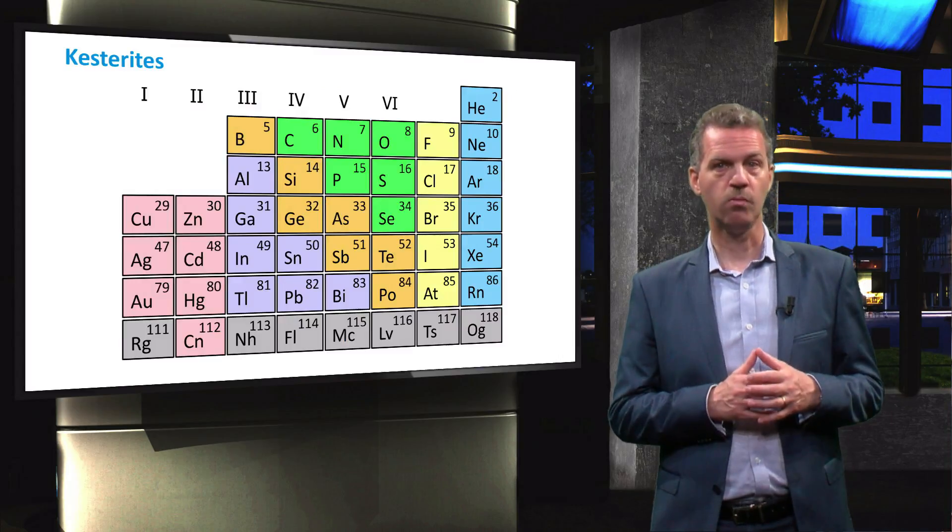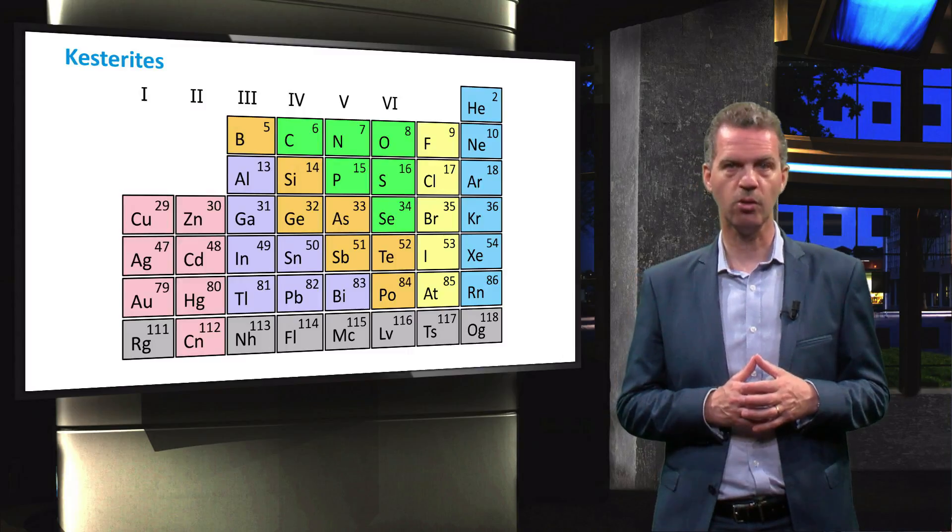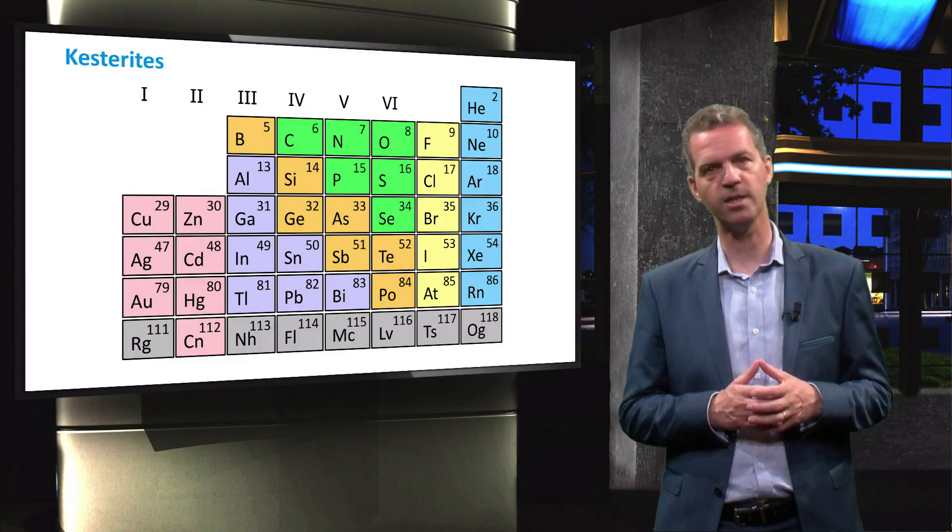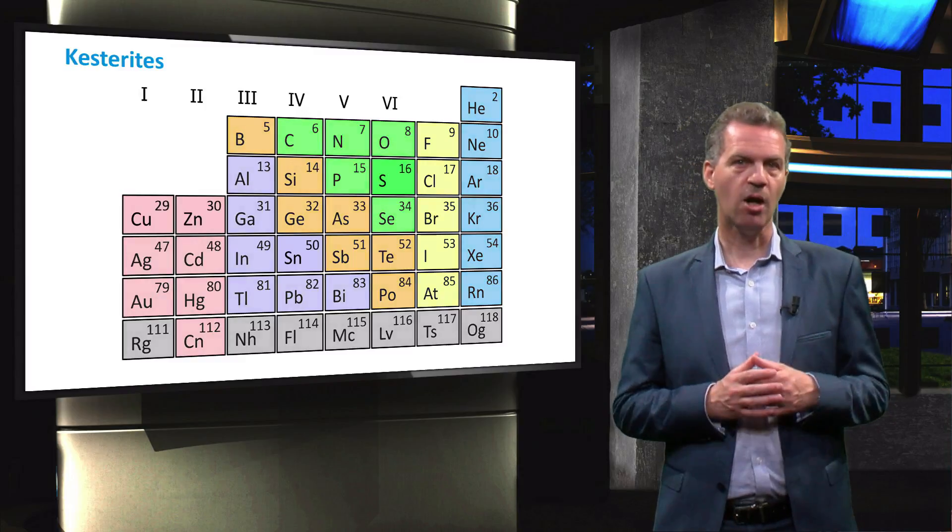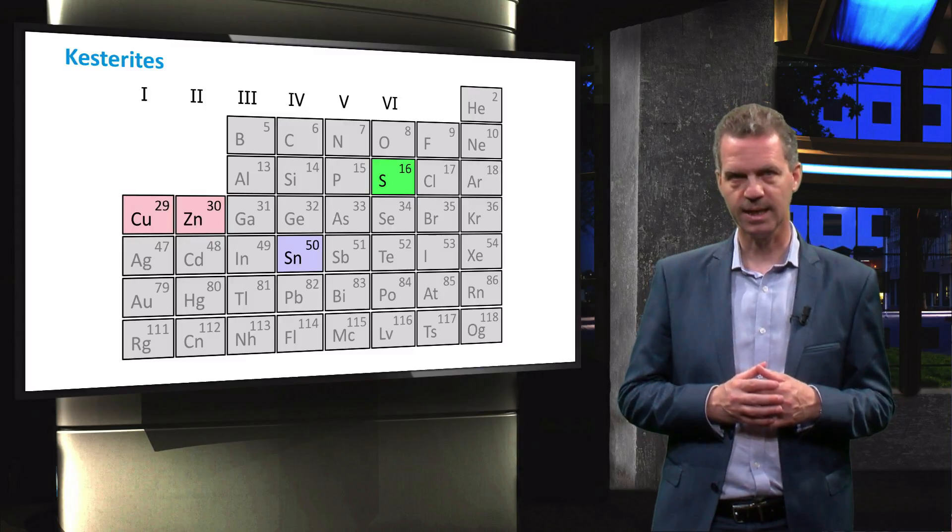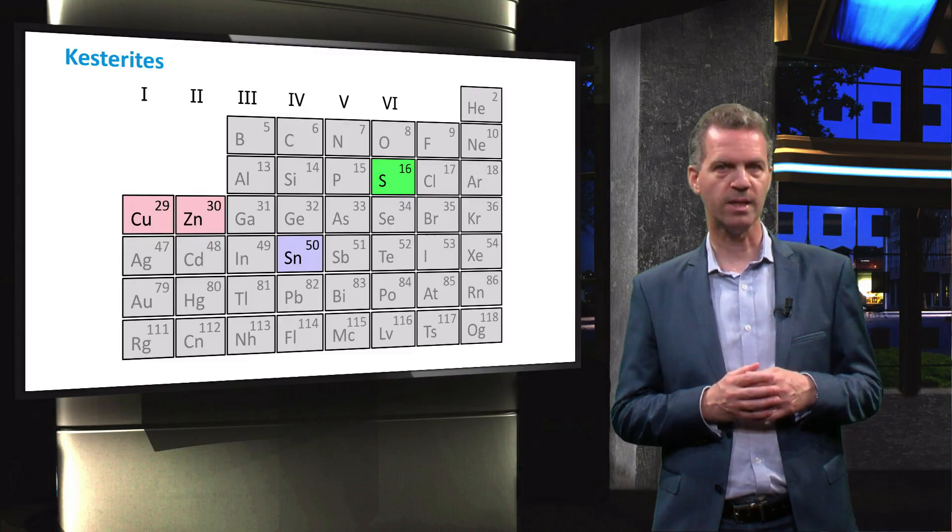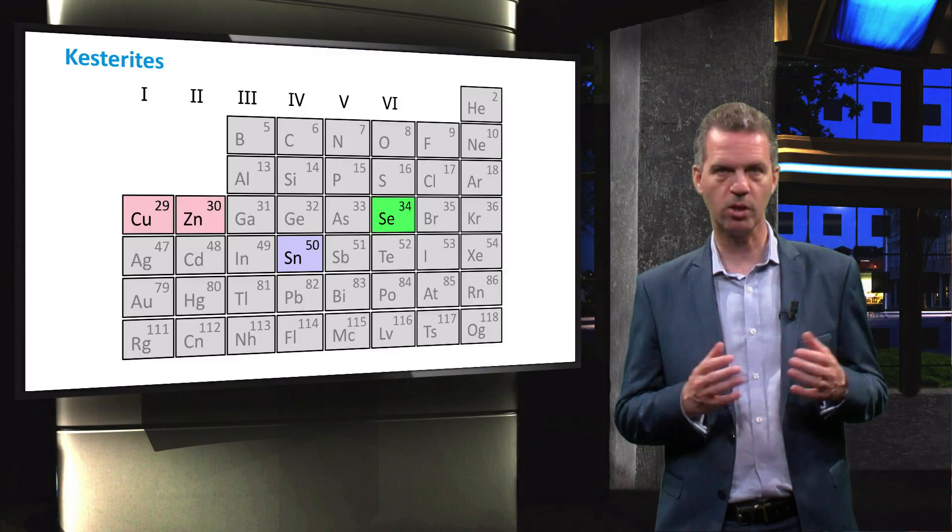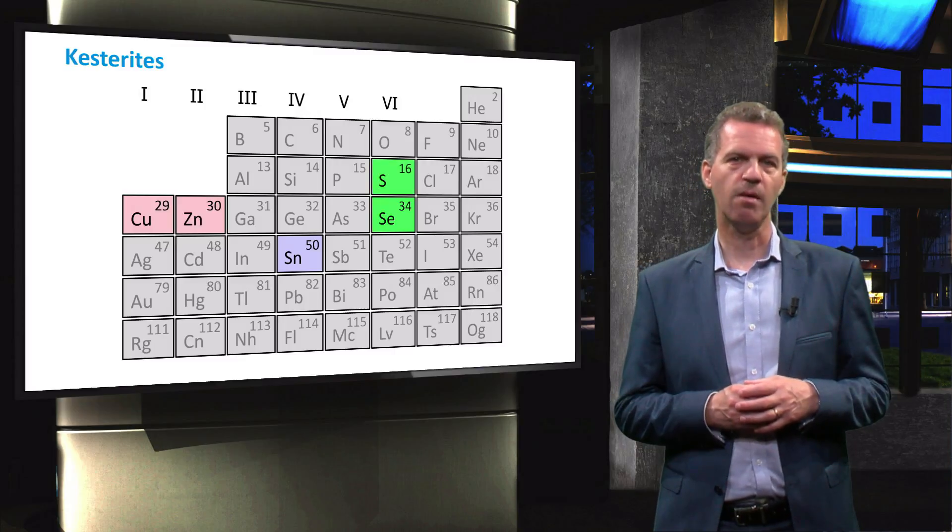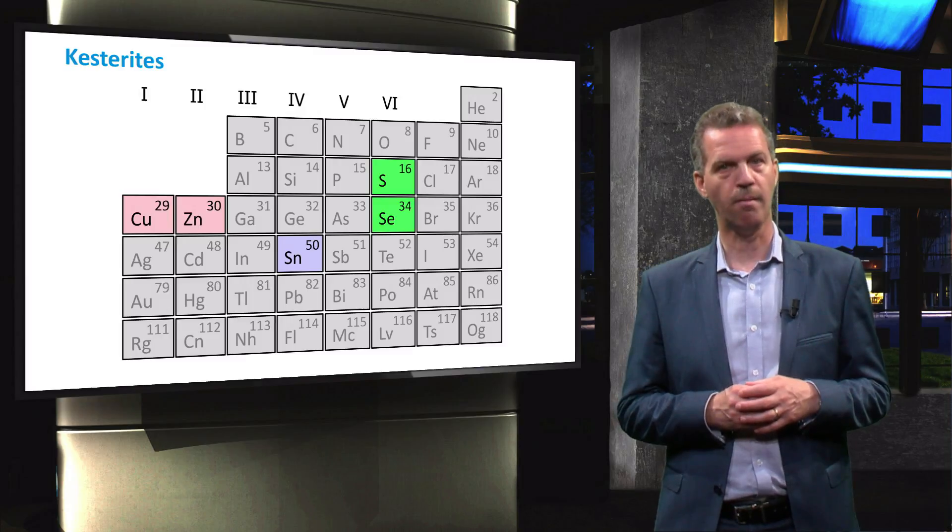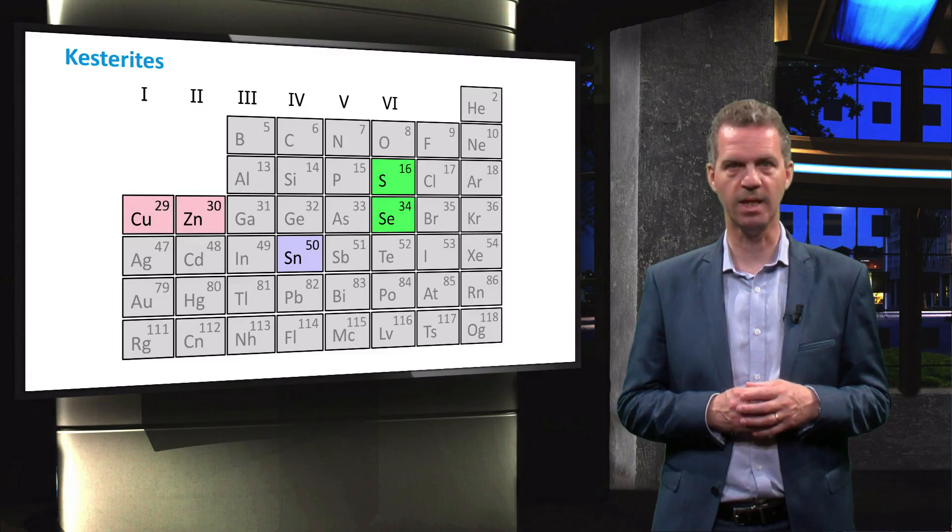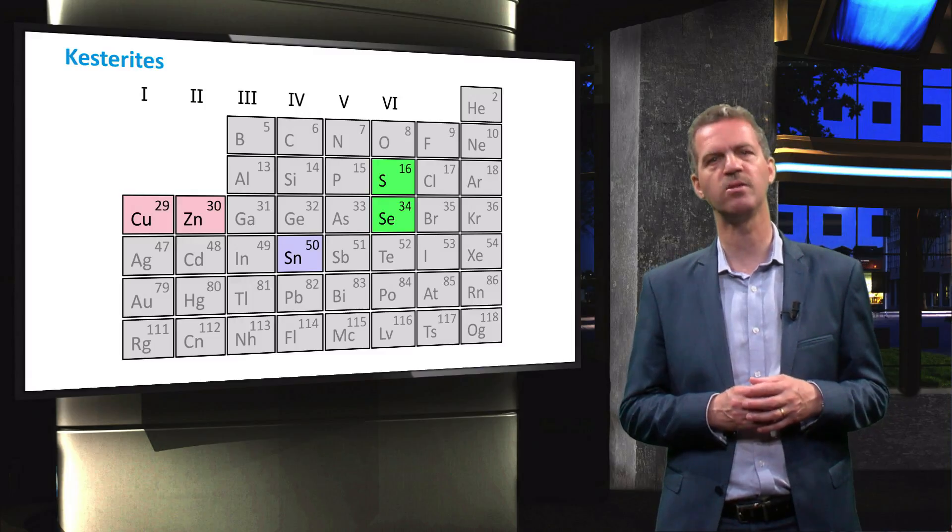For this reason, research has been carried out on the so-called castorite semiconductors, instead of the chalcogenides such as CIGS. Examples of castorite semiconductor compounds are copper, zinc, tin, sulfide, copper, zinc, tin, selenide or a combination. The highest conversion efficiency of a cell based on this non-toxic and abundant semiconductor material is 11% on lab scale as presented by the IBM group in 2012.